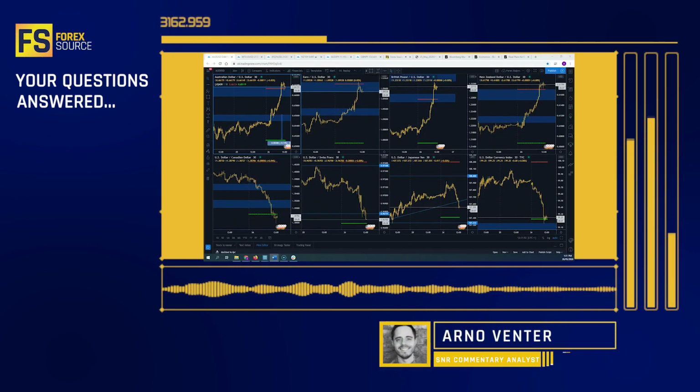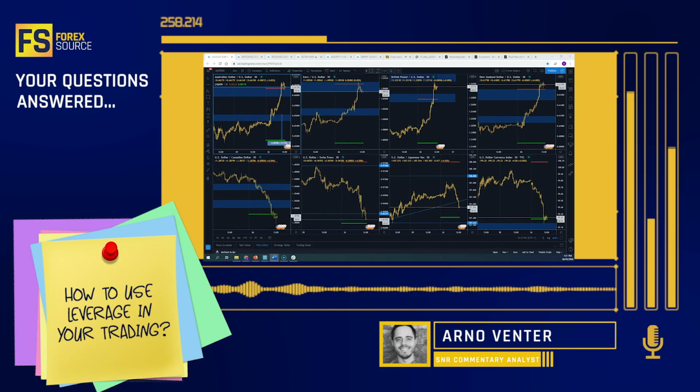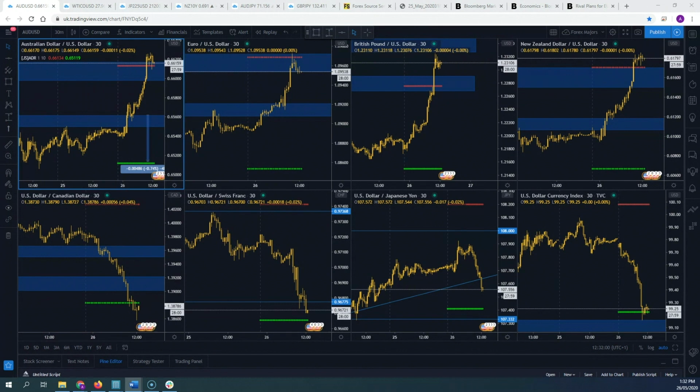Just quickly following up on a few questions we've had in the Q&A about leverage, and whether we have any specific tips on how we can use it in our trading. So obviously, leverage is one of the most important factors we need to understand as it relates back to our overall risk management. And without using leverage correctly, it can be enough to sink even the most successful traders out there.